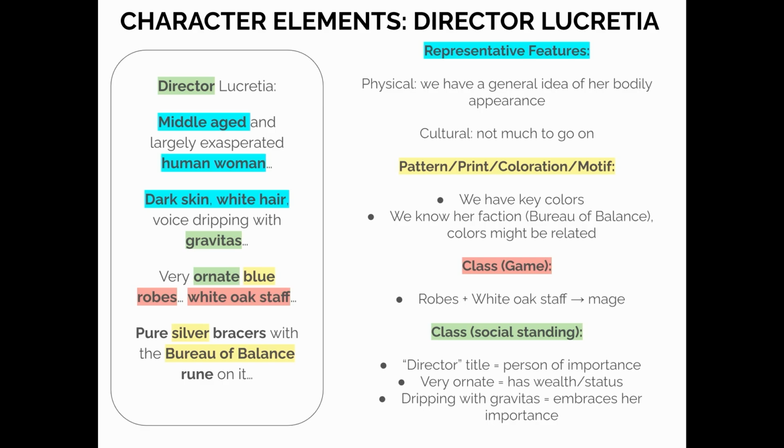Blue, we got the color, which is great. I was like, thank God I have something to work with. We know that her clothing is blue. She's wearing robes, and she has a white oak staff. The fact that we know there are robes, and she's got some sort of magician staff because they're playing D&D, I'm like, okay, we don't know exactly what class she is, but wizard, sorcerer, some kind of spellcaster probably makes the most sense. We've also got silver bracers, so I know there's some silver armor pieces, and then the Bureau of Balance rune is a motif that I know I should put in this outfit. That's actually kind of a lot to go on, given the fact that it's only 4 sentences.